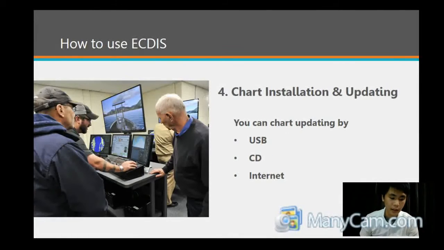Chart installation and updating. You can update your ECDIS by many means, such as CD, DVD, USB, or from the internet. But if you are considering linking your ECDIS to the internet for chart updating purposes, consider this. 1. Do you need to? Do you have any adequate feed of information from Navigational warnings such as Navtex and a system in place to plot it on the ECDIS? If so, do you require such a connection?